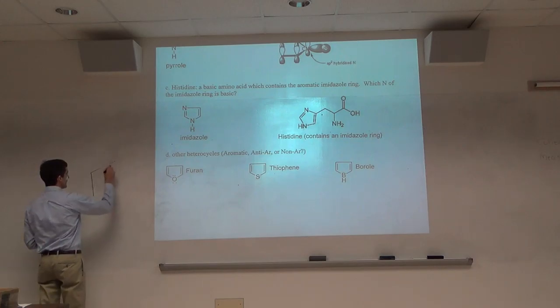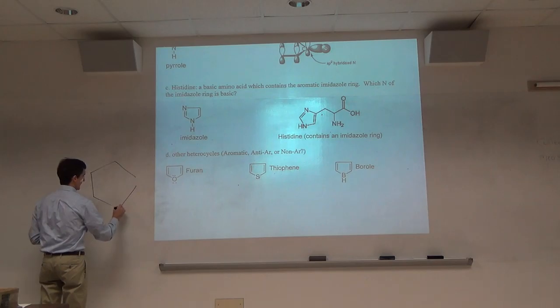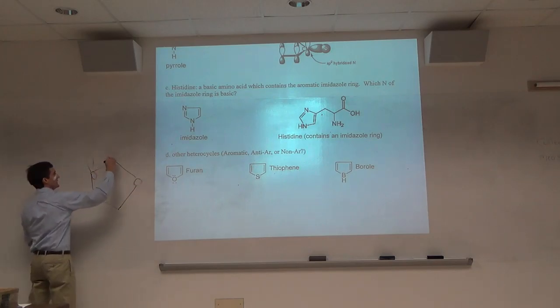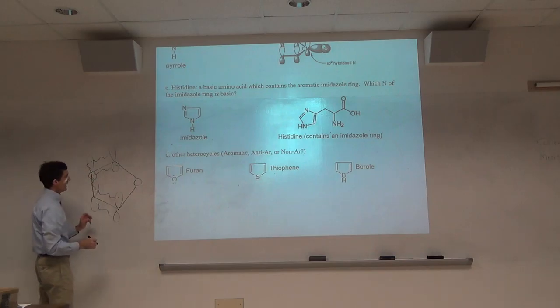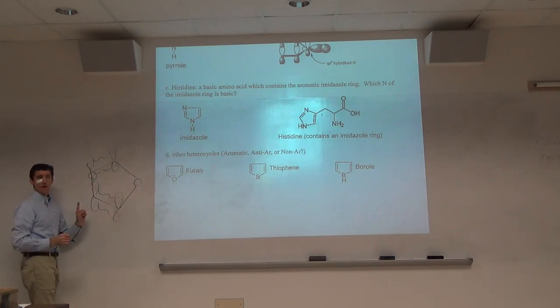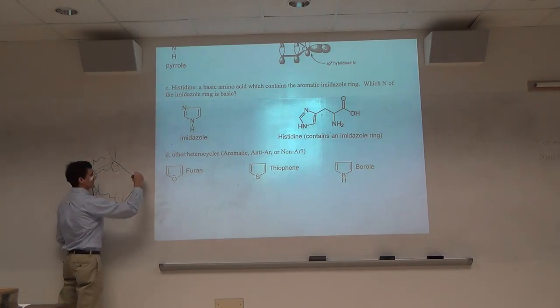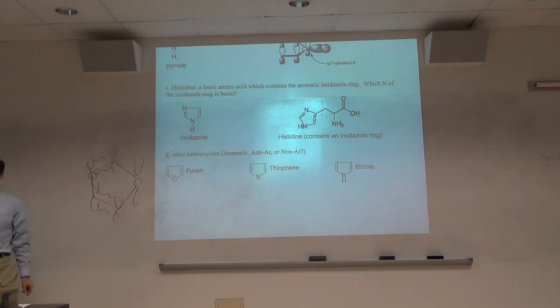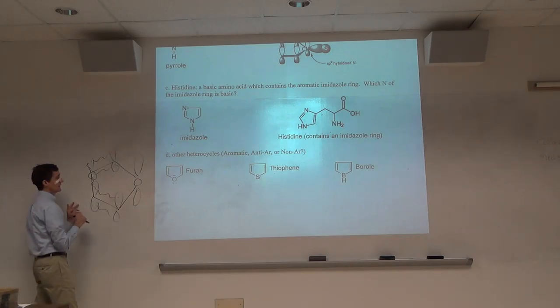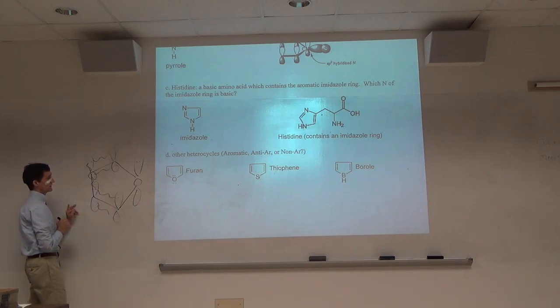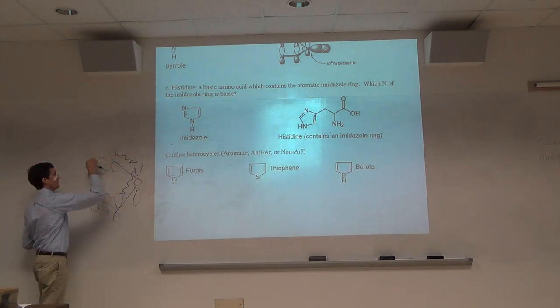Let's turn it sideways and draw a pi bond. One electron makes a pi bond. One electron makes a pi bond. There's overlap there, of course. Are we close to being aromatic? Or let's first say this, are we close to being cyclic conjugated? Yeah. What do we need to be cyclic conjugated? A p orbital. How many electrons do we need in that orbital to have a fully cyclic conjugated system with 4n plus 2 electrons? Two. Now it's fully cyclic conjugated, and how many pi electrons? 2, 3, 4, 5, 6.